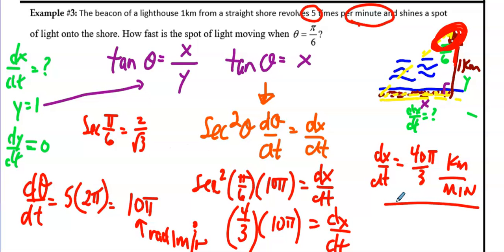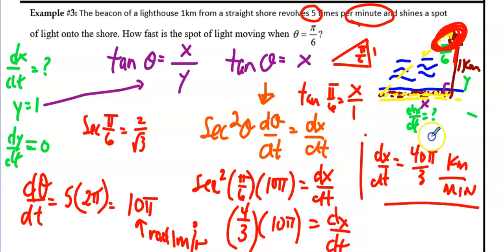All right, and by the way, if you did not know how to find the secant of pi over 6 using the fact that this is cosine, you could use right triangles. You could say, okay, well, this is pi over 6, and this is 1, and you could say, okay, well, I know that tangent of pi over 6 is going to be the opposite side, so x over the adjacent side, and then do it that way and find out what the x value is, and then just do the other side from the Pythagorean theorem. But you can find these other two sides if you have an angle and a side. That's the whole point of this part of the conversation, that if you have an angle and one side, you can find the other two sides by using simple trig. Okay, so I hope that makes sense.